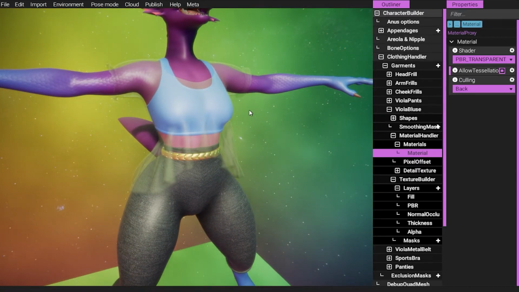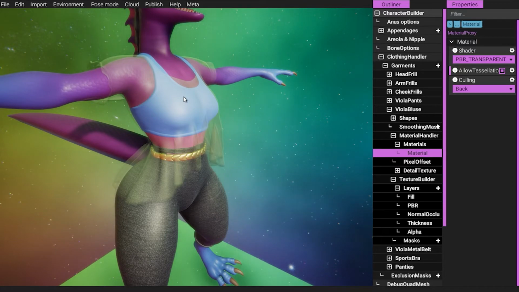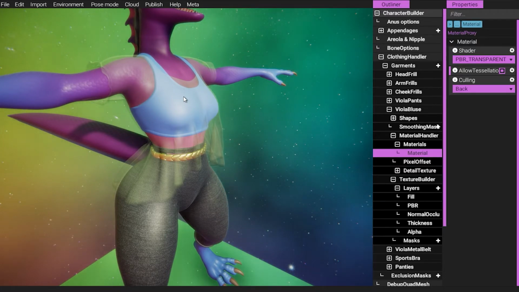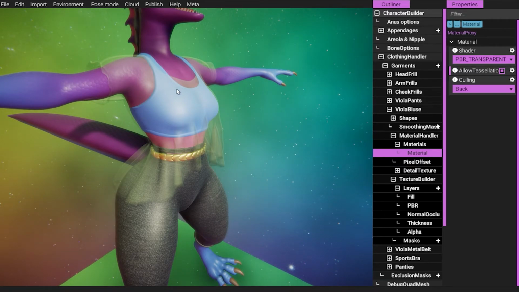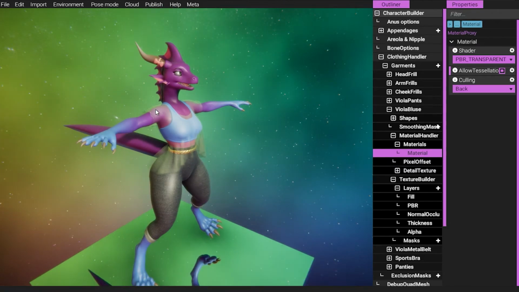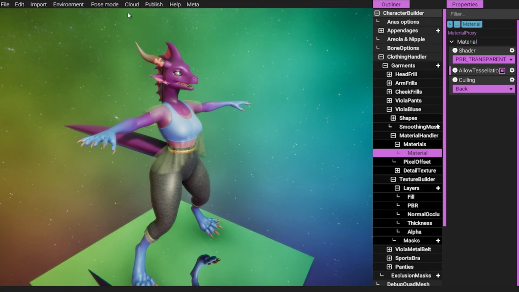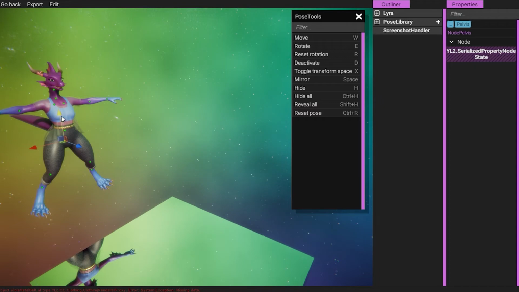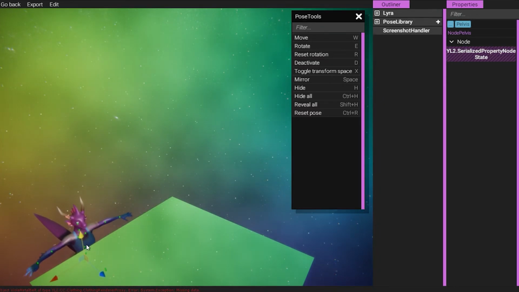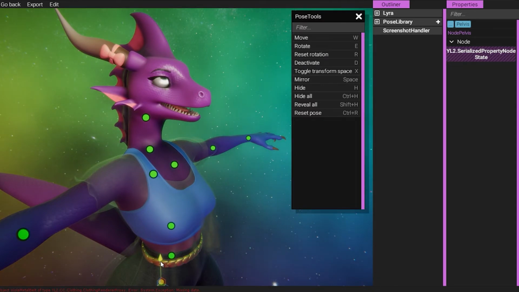There are some more things that you should know, and that is that the transparent shader isn't actually able to receive shadows by default in Unity, but we have actually managed to get that working anyway. But these shadows aren't as nice as the other shader's. So I'm going to show how that looks right now. If we move this into the shadow, we will see that the garment is actually able to receive shadow, which it cannot do in Unity by default. We actually made that happen.